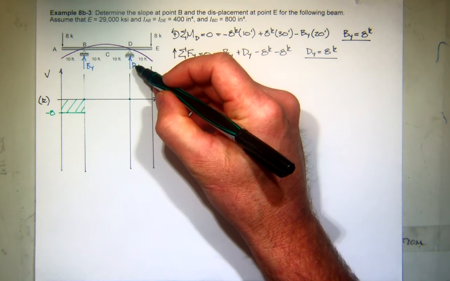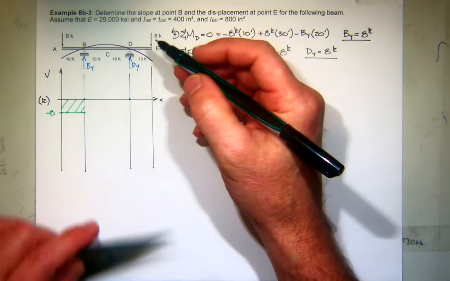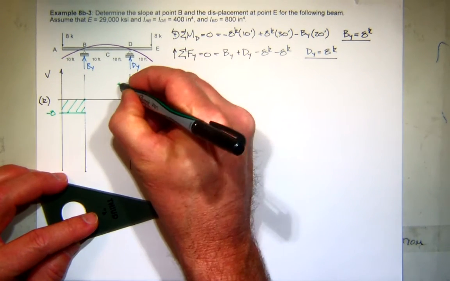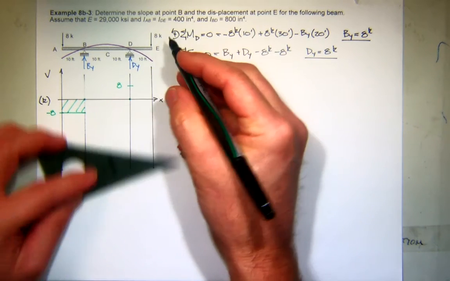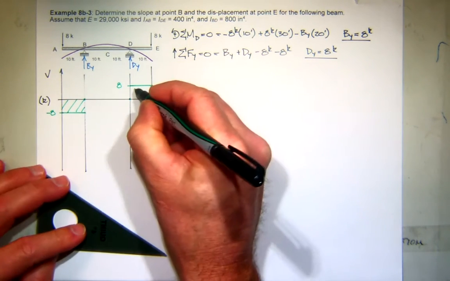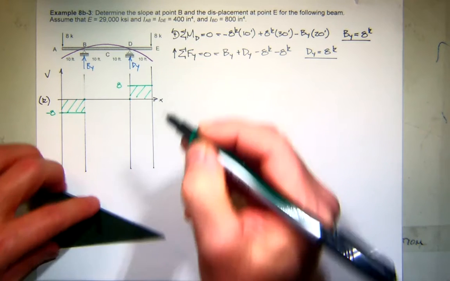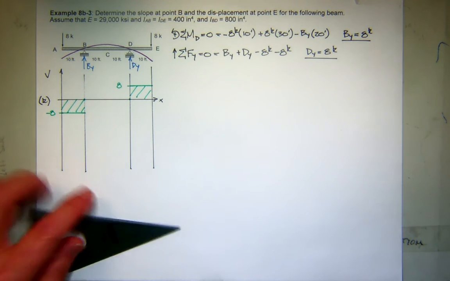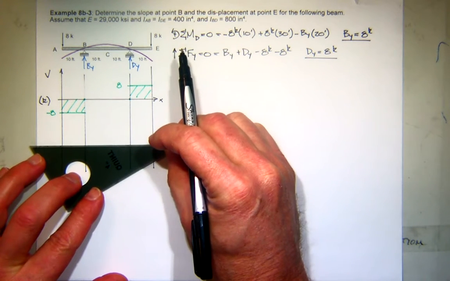Then I hit Dy, which is up 8 kips. There's no load, so there's no change; there's no load, so the slope is 0. And I get a section that looks like that. So far, so good? Now I draw the moment diagram.